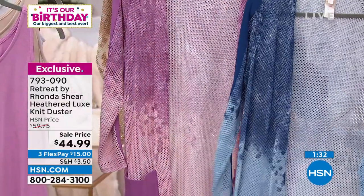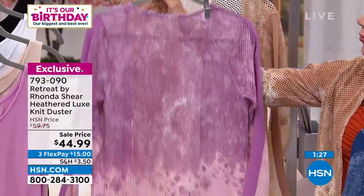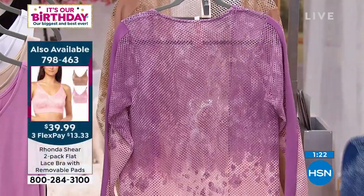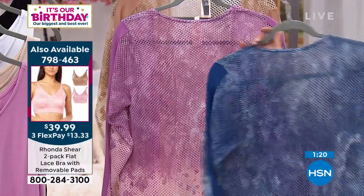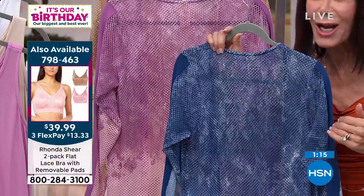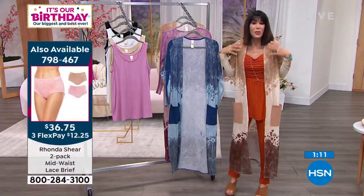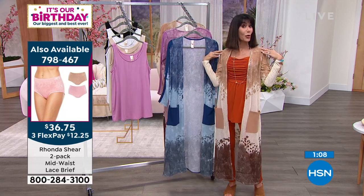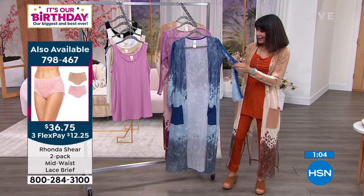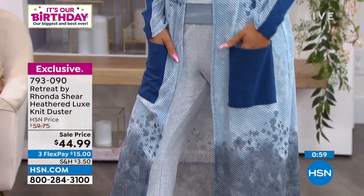Turn it around to the back because you can really see and appreciate it so much more from the back. If you love denim, get this one. And there's always times where you just want a little something extra over your shoulders, over your arms — this would be absolutely perfect. You can machine wash this as well, which I was really impressed with. Also thinking resort — or traveling, poolside with the slits — it makes you look long and lean no matter what your size, lengthening you and making you look tall and beautiful.